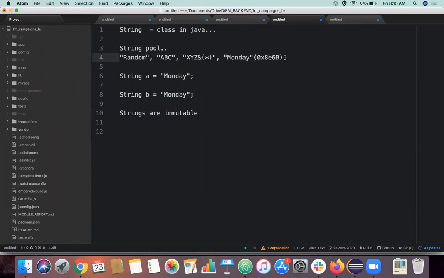Once Monday is present in the string literals, in that collection of strings where Java maintains the string pool, if we try to create the same string with another object reference, it will not create a new string for us. It will just refer B to this memory location. So the string pool will have all the unique values, you're saying that? Yes. Okay.